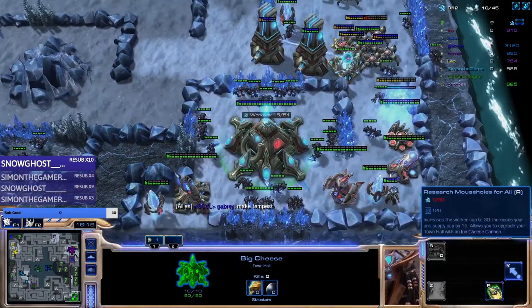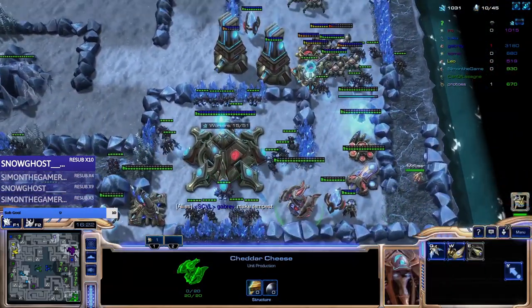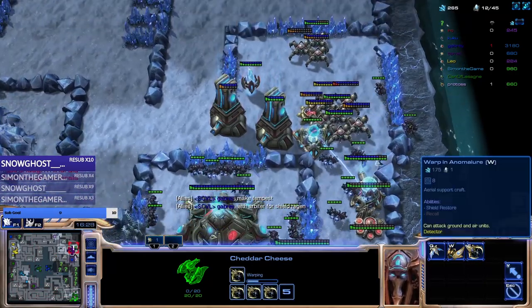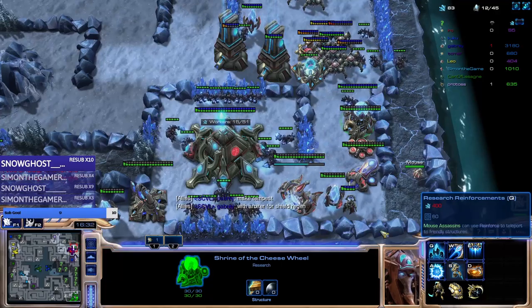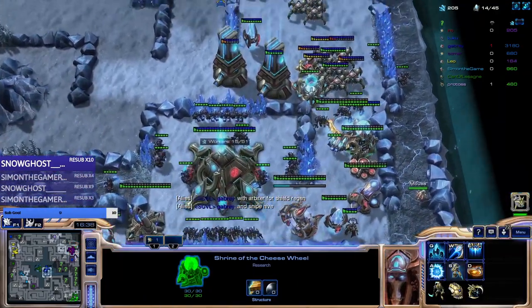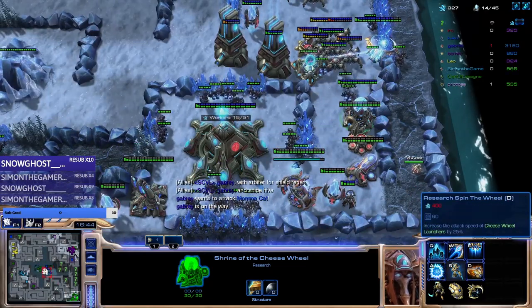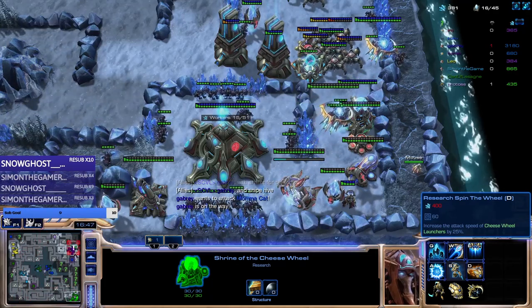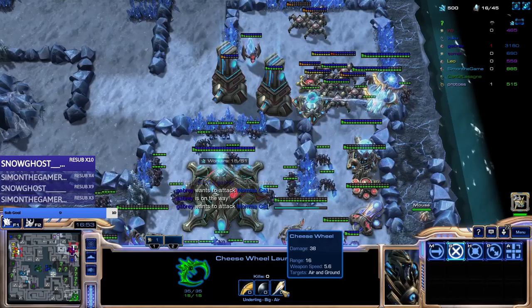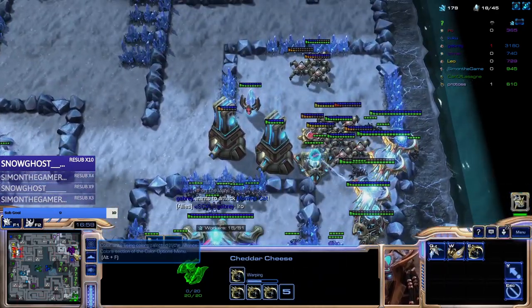I have all the SCVs pretty much with tons of income. My Tempest, yes, I am. Oh my god, they're not even expensive. Are you joking? Can I do upgrades for them? Cheese wheel launchers. We can increase the attack with cheese wheel launchers by 25%. That's kind of good. 16 range. Jesus. That is insane. Yeah, where do I go?